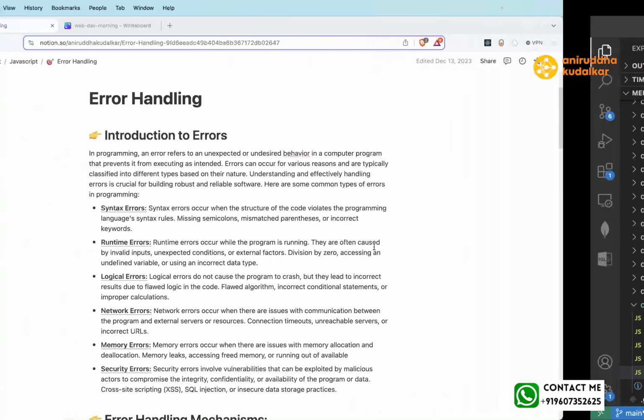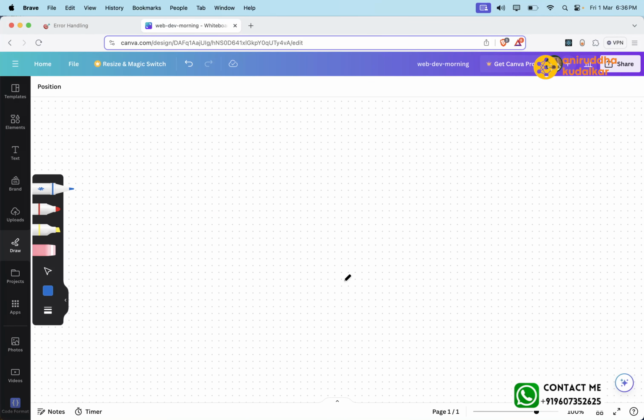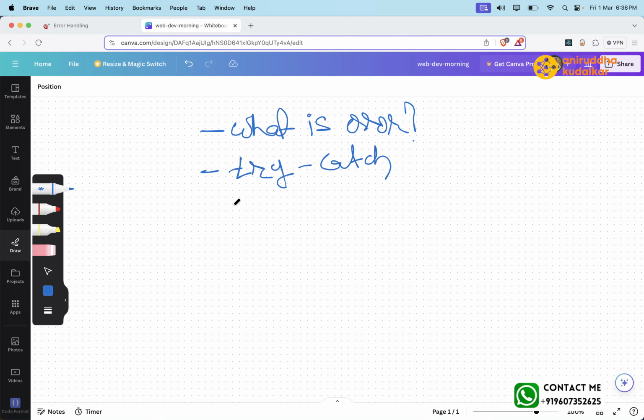See what things we have seen in error handling. We have seen what is error. Then we have seen try, catch, then try, catch, finally. Then we have seen the throw keyword.